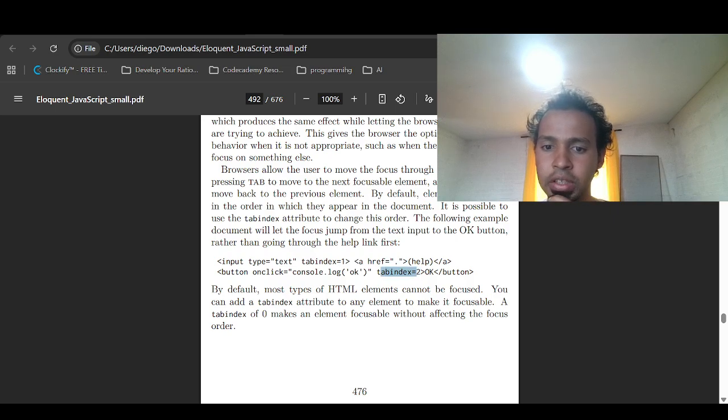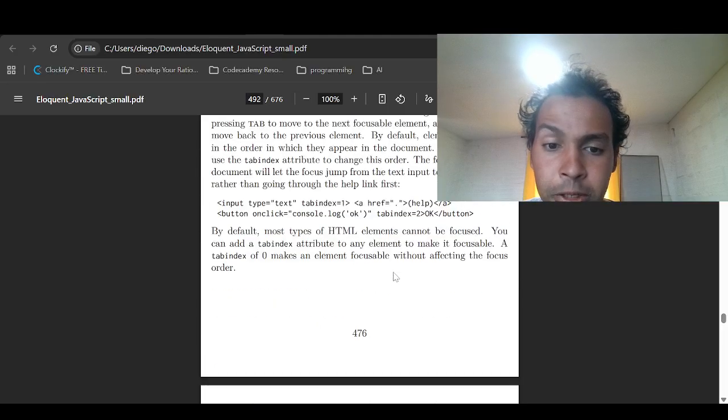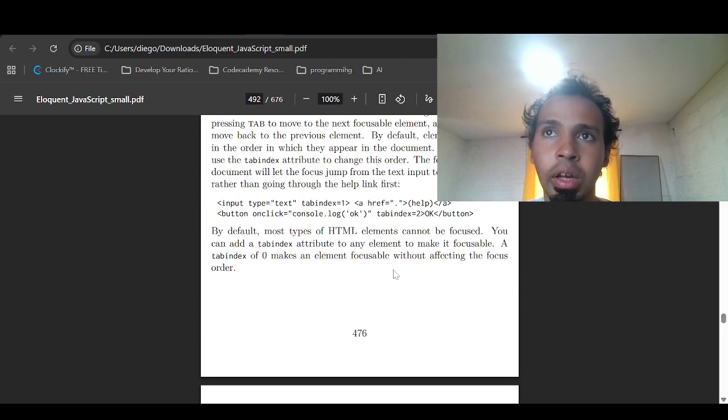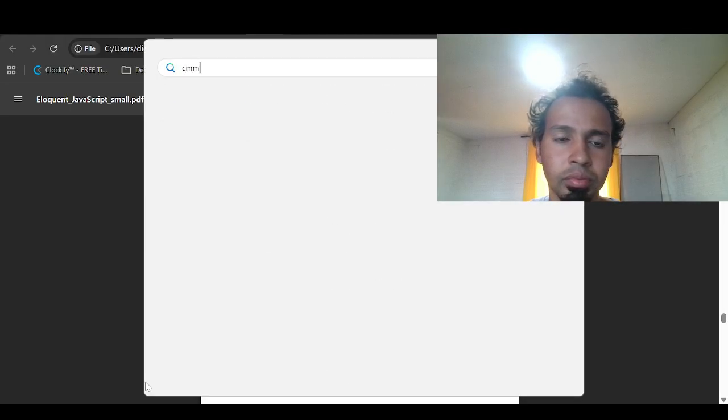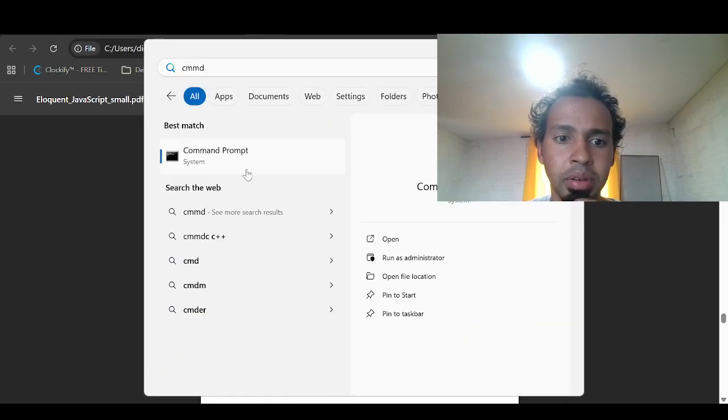Not sure what the tabindex is, but presumably you click the button and I think it console logs okay in your command prompt. Your command prompt basically, which is another area of programming. Command prompt, here we go.